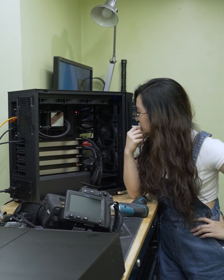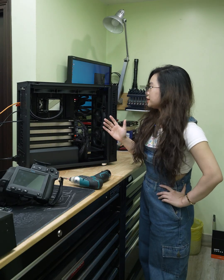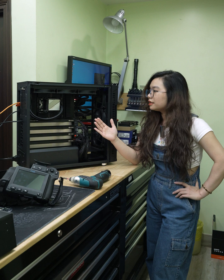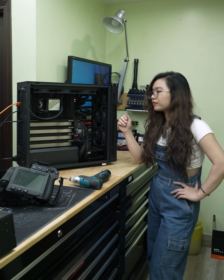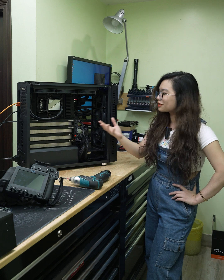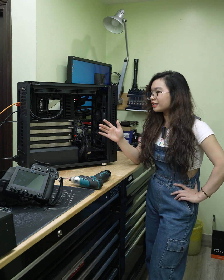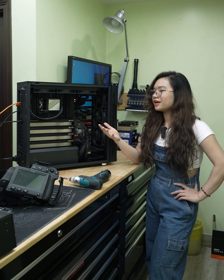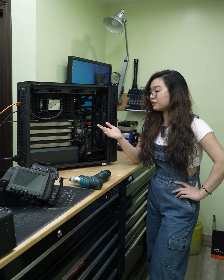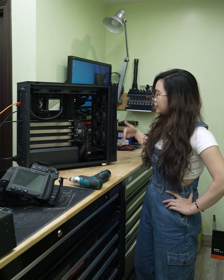For memory we have ECC RAM — 64 gigabytes — and we're using two of them. All these components sit really nicely in the case. It's a really sleek design, nothing too special when you look at it if you're not a tech expert, but for me it's a really neat design.